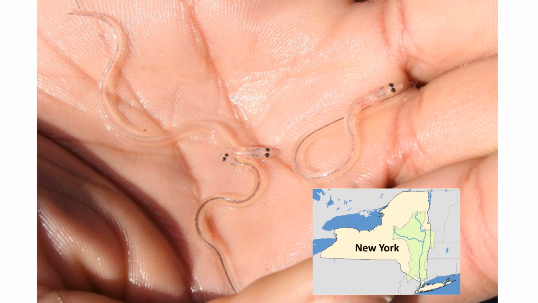But the bad news is, like many of our migratory fish, their numbers are a little bit shaky. The Atlantic States Marine Fisheries Commission says this is a depleted resource. We do not have as many eels as we used to. Knowing how many eels we have is a really important piece of science, and that's where the Hudson River Eel Project comes in. We're able to monitor every spring how many of these little, beautiful 2-inch baby glass eels are coming into tributaries of the Hudson River estuary. We do this using 800 volunteers that are high school students, college interns, watershed groups, families, retirees, whomever. Anybody can get out and go eeling. Next slide.